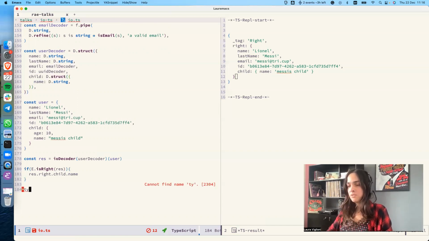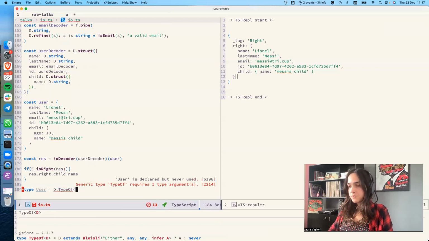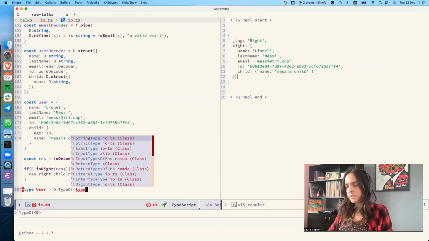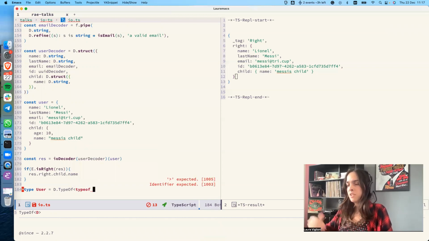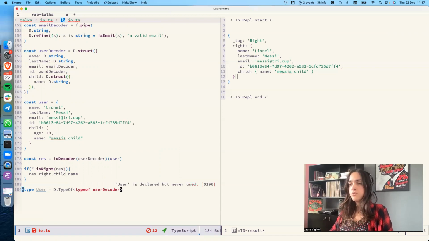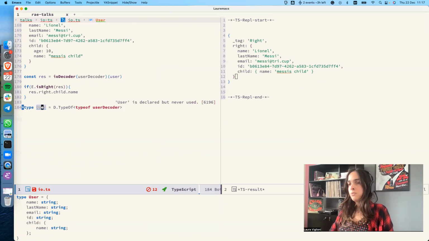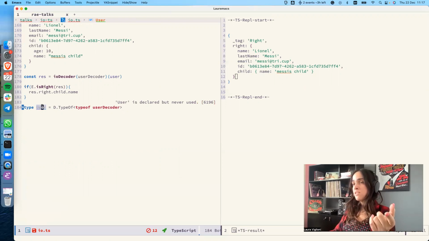We can put it something like that: user, the dot type of. It's a little bit uglier, in my opinion, this typeof, but we have to write it once. So we can do this. Now, if we have a function that's waiting for a user, we can use this type.